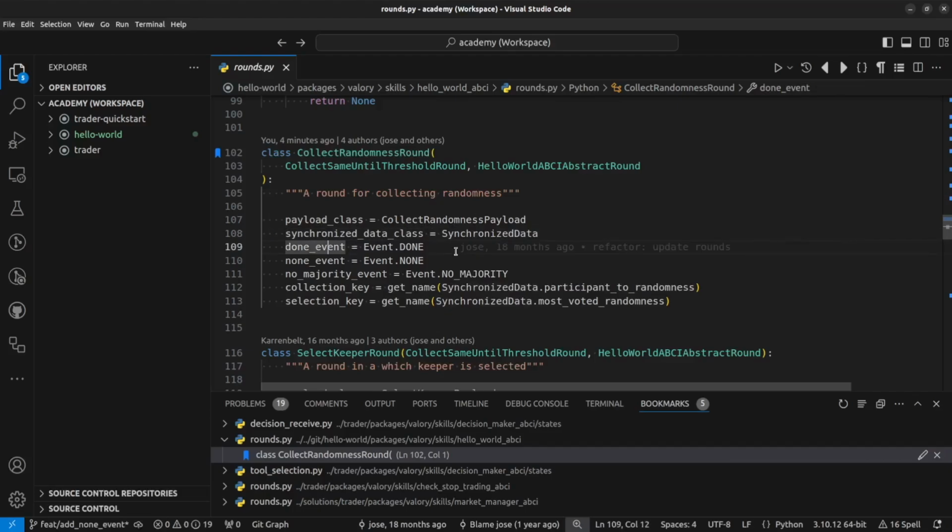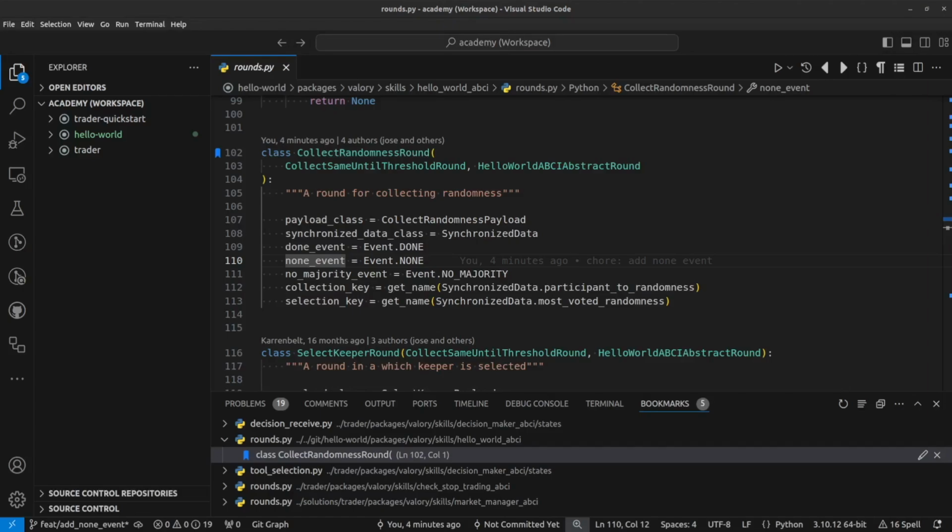And we need to define two events that will be cast. In this case, one will be the done event, when we have a threshold of agents and they have provided contents for this response. And we have a special event which is called the none event, which is emitted when a majority of agents vote, but the vote only has empty attributes.